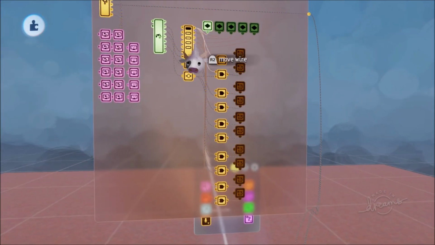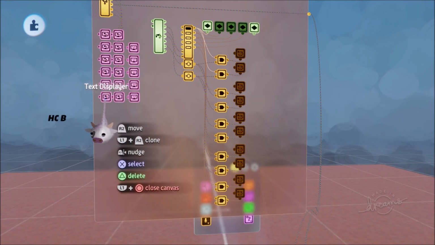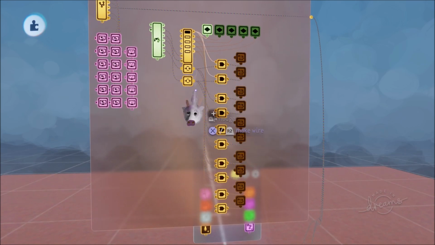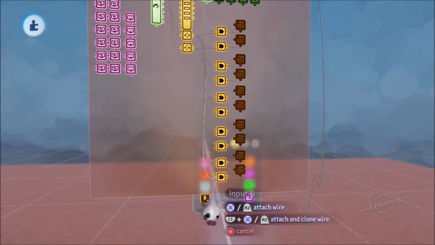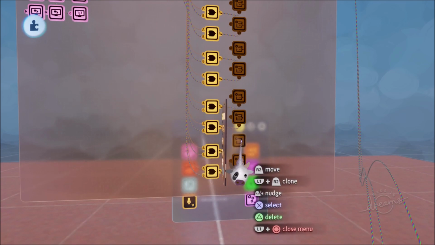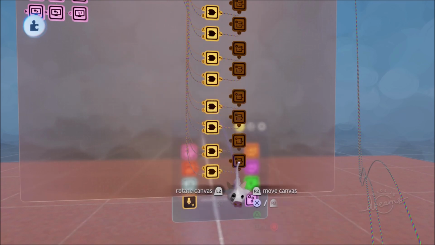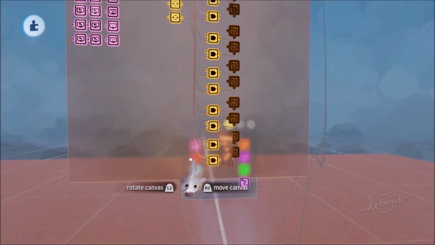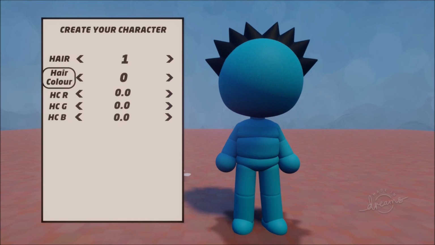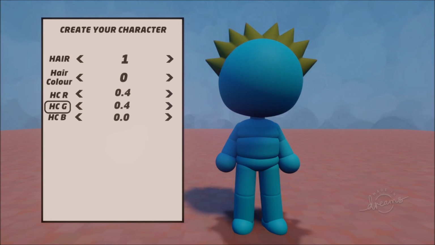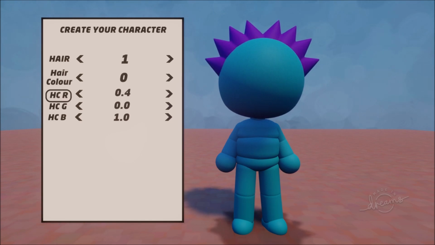So when we are on our 5th item which is being selected, which is the hair color's blue value, and we increase the value, or we decrease the value, that is going to happen. And of course, it is going to be affecting hair color blue. And as you can see, friends, we're pretty much just repeating steps. Give ourselves some hair. Here we have some values. And of course, now we've got a bit of a nice gray. We can increase our blue. We can give ourselves a bit of a purple there.